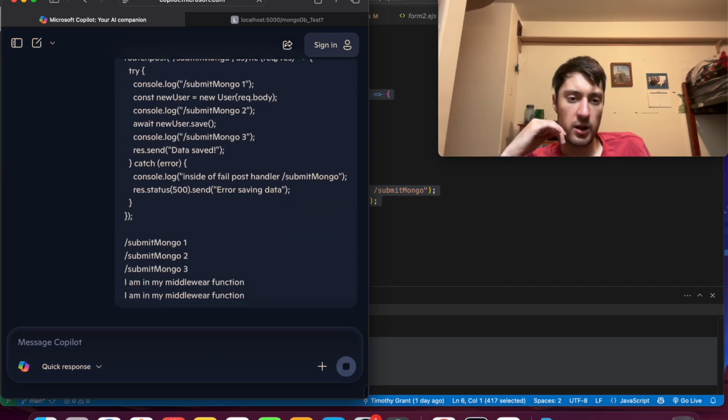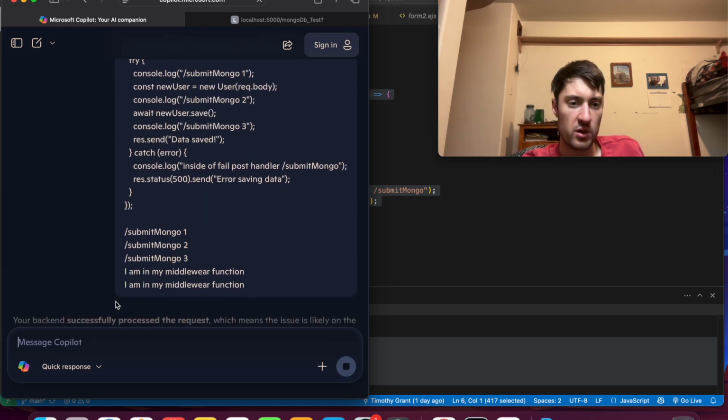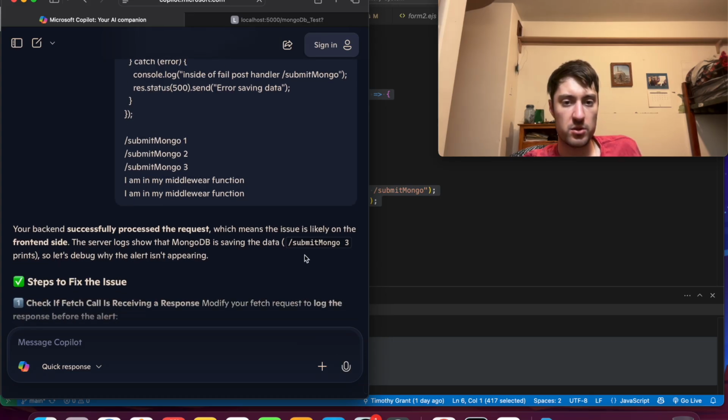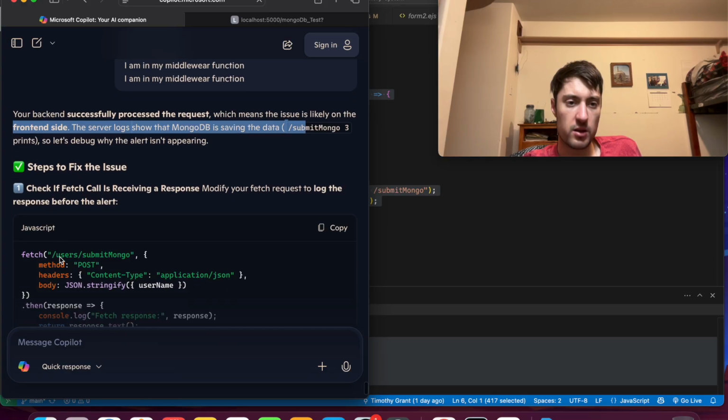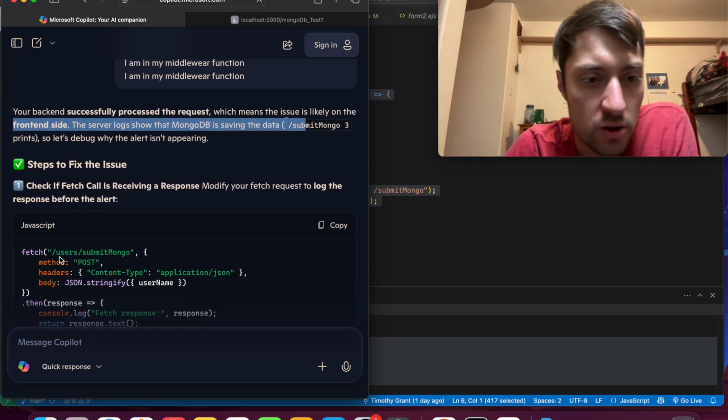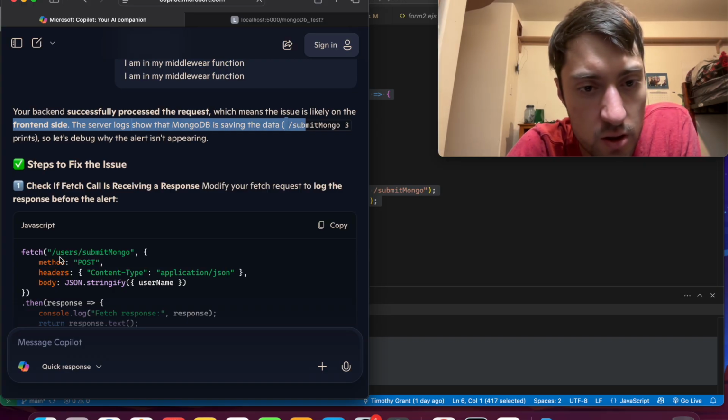So I'm not getting an error, and your backend successfully processes the request, which means the issue is likely on the front end side. The server logs show that the DB is saving the data, so let's debug it. Okay. Check if the fetch call is receiving a response.